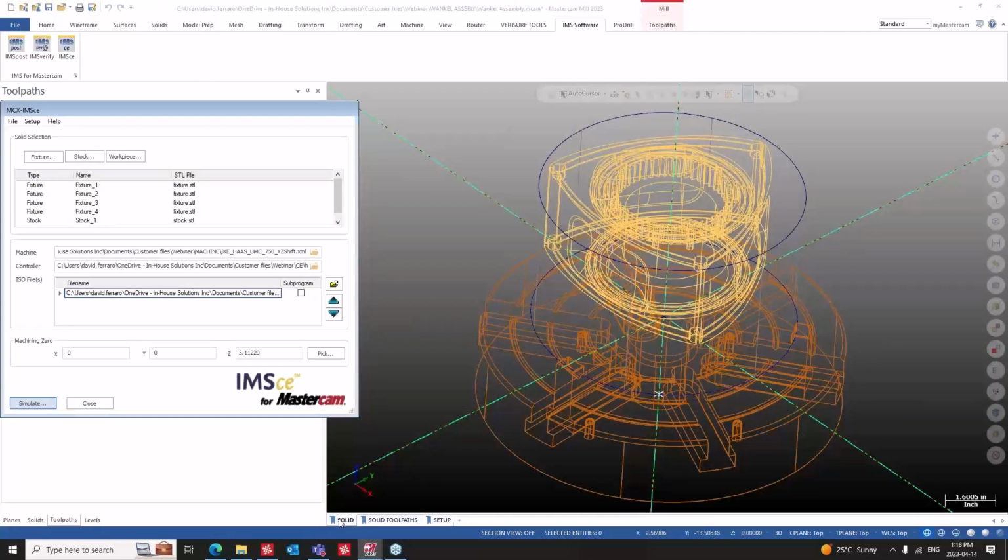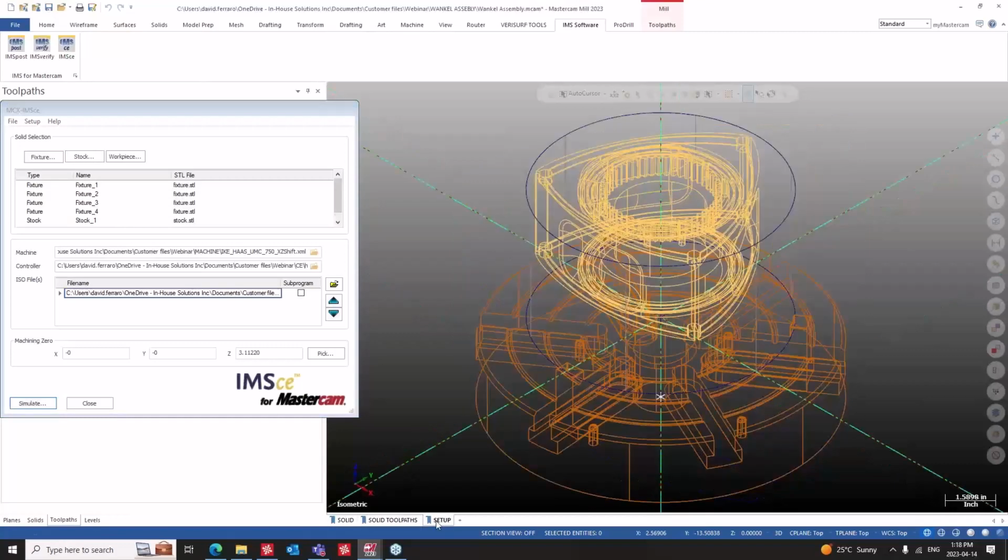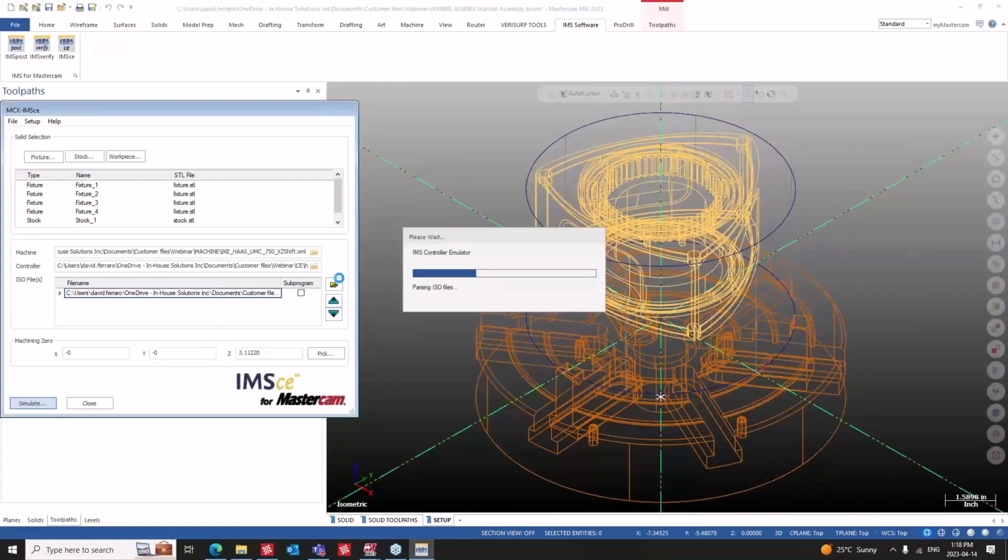One thing that I'd like to point out is that if we use these view sheets at the bottom, it really helps because you can pick everything from that, which makes it pretty straightforward. And then we can launch back into the simulation. Now I'll go over the details and some of the controls inside the simulation. But like I say, it's taking over Mastercam simulation, so there's really no learning to this. If you know the simulator already from Mastercam, you pretty much have a good understanding of how to use the software.